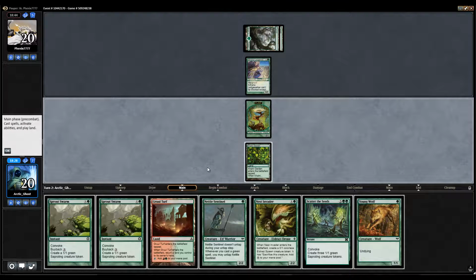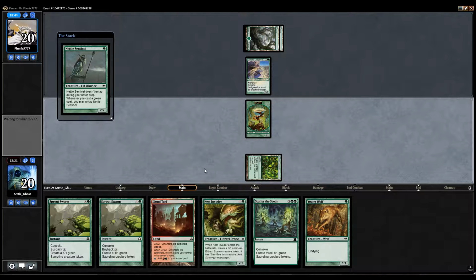Drew a Young Wolf. I think Nettle Sentinel's still better. Hopefully I draw an untapped green land, so I can go Nest Invader plus Young Wolf, and that'll give me 5 creatures, so I can go Scatter the Seeds.